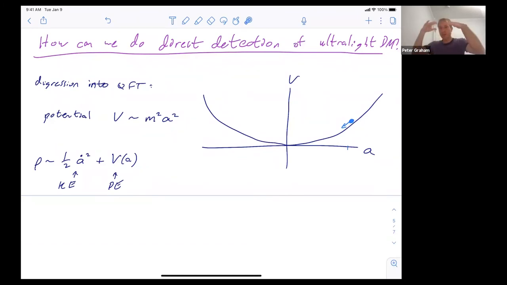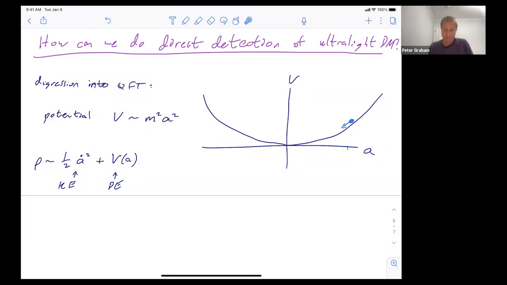So think of a uniform scalar field at some value, and then that value slowly dropping in time, right? So this field rolls down its potential. And you can see, of course, if I start at the top here, it starts all potential energy in that chunk of space. But as it rolls down, when the field value passes through zero, there is no potential energy anymore in that chunk of space. It's all become kinetic energy.